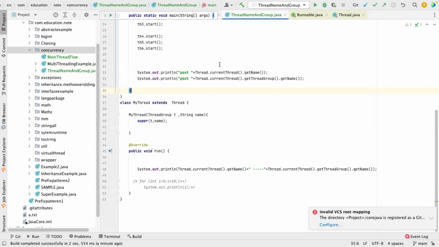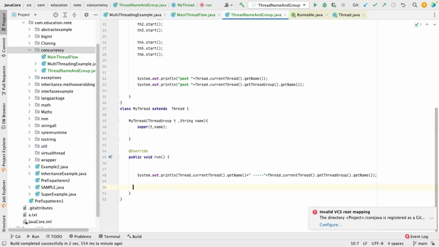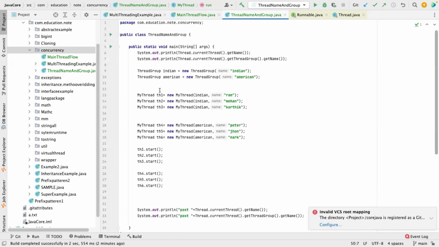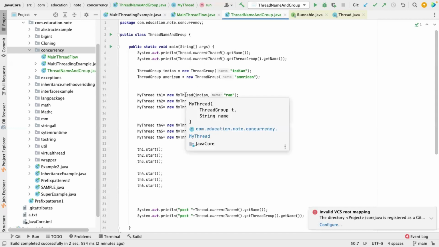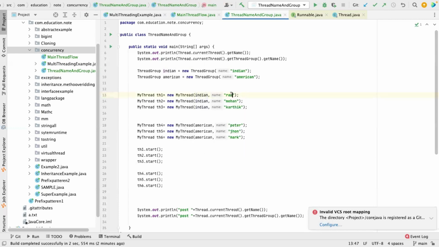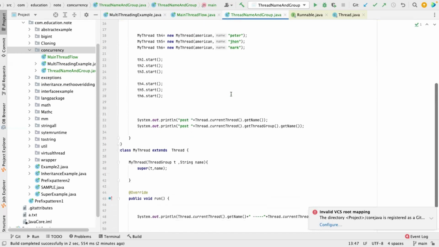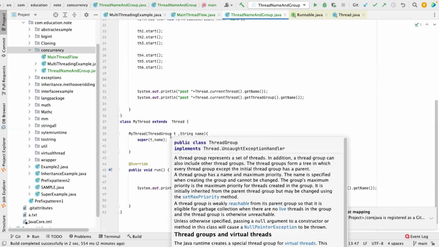While creating the thread in the custom thread class, in the constructor, we need to pass the thread group and the thread name, right? Because when I was passing it here, I was just passing this into the Thread class. In my custom class, if there is no constructor, it won't take this group and this name. So you have to introduce a constructor. This is the one way when you are extending.